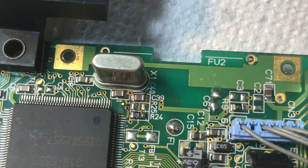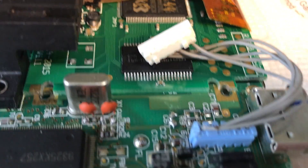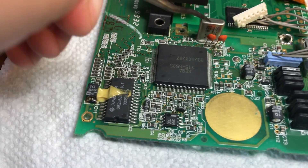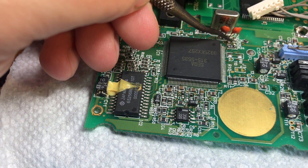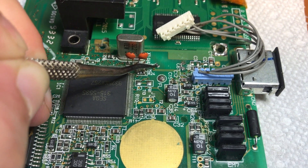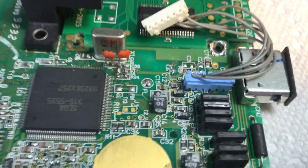We have replaced C39 and C40 with the 10PF capacitors — holy crap were they a bitch to put on. Now we are going to replace R25. We already took it off, but we're going to put a 200 ohm resistor in place of where the R25 chip was right here. The 200 ohm resistor is this tiny little piece, and it is going to go right here in the space of R25. The resistor has been installed — let me point it out for you right here.